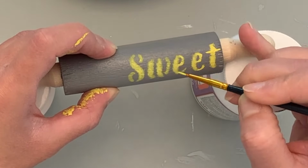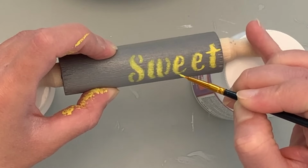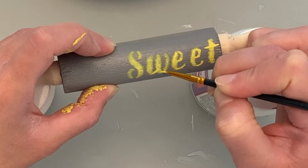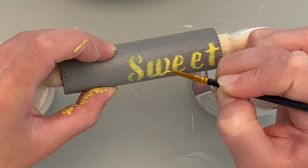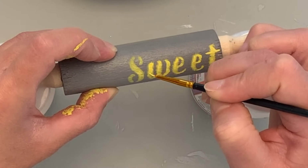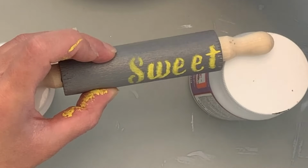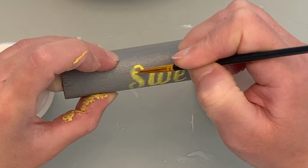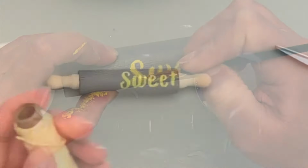And if you have a small fine tip paintbrush, you can do these things a lot easier. You don't have to be an artist. So I definitely encourage you to get some smaller paintbrushes in your craft supplies, because it does make all the difference in the world. So I'm just going over each of the letters. I'm also making it a little bit of a brighter yellow, and I'm just covering up those gaps.